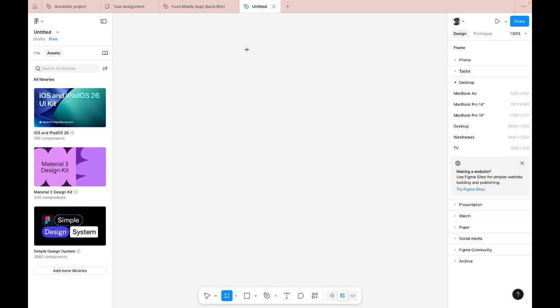So this is Figma, and these are all the tools and things that I've been using on my project as a UX designer. If you're new to Figma, and you don't really know much about UX design, this is for you.